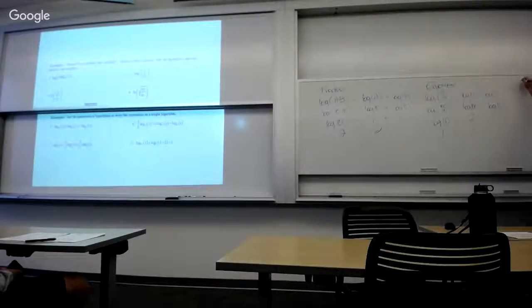All right, and then finally you have the last rule, which is the power rule, which states that if you have, say, log of A to the power of n, where n is any exponent at all, it doesn't have to be a whole number, it could be negative, it could be a fraction, it could be anything at all, then that's equal to n times log of A, which means you get to bring that exponent out in front.